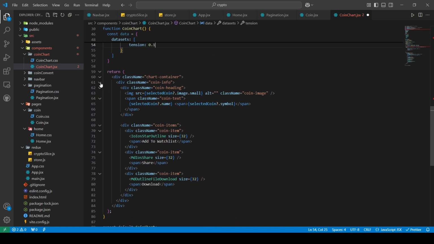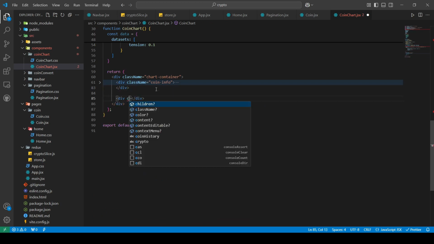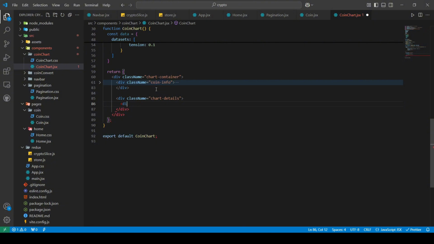After the div with class name of coin-info, we will create a div with class name of chart-details. Inside of it we have a div with class name of chart. And inside this div we will have another div with class name of chart-wrapper.